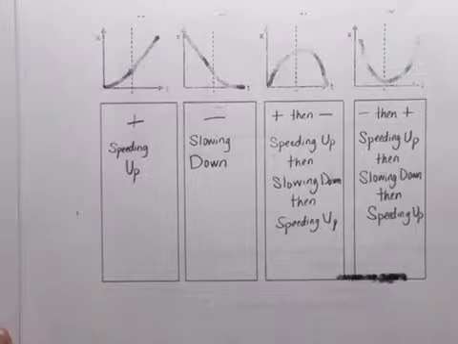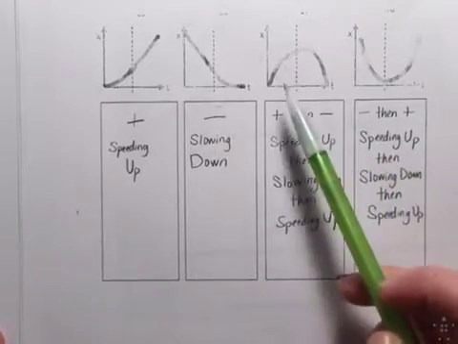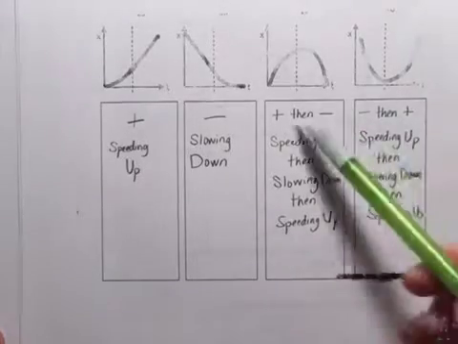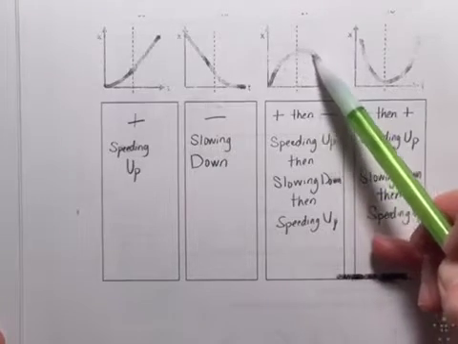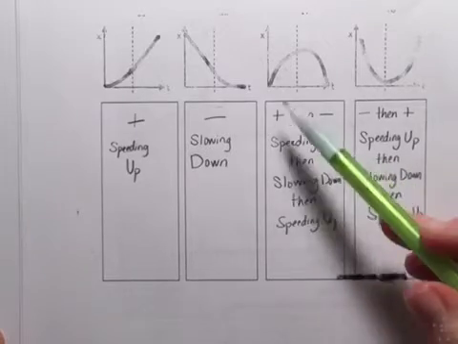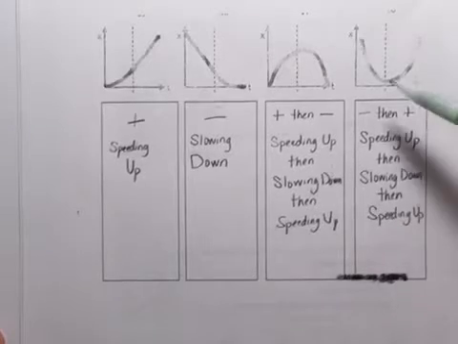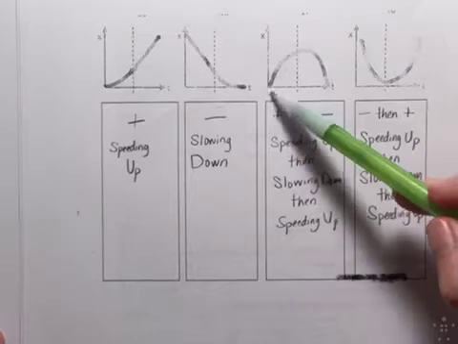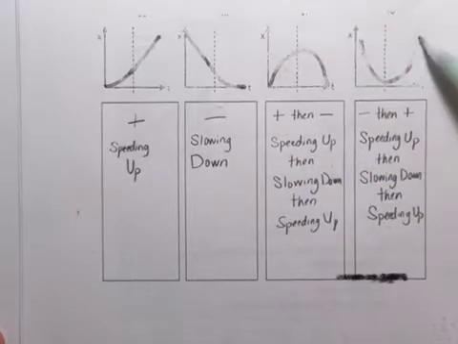The only real tricky ones are these two, and because they change direction in the middle of the motion, you have positive and then negative, and then you have speeding up, and then here at the top of the loop it slows down, and then it speeds back up again. So you have speeding up, slowing down, speeding up. So that's what I wrote in my box. This is basically the same motion, just in the opposite direction. Instead of going positive first, this one goes negative, but it's doing the same things because the steepness is relatively the same.